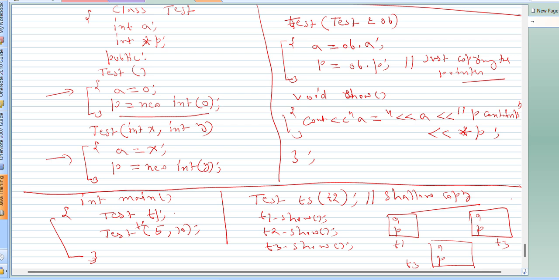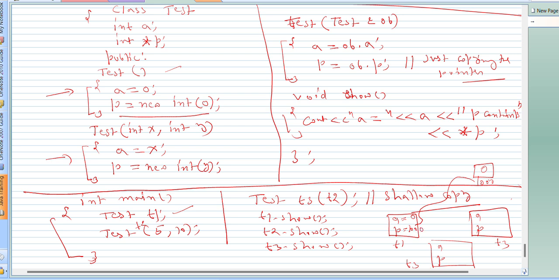When we create this object T1, the default constructor will be invoked, A will be initialized with 0, and this constructor will create some integer type memory, initialize it with 0 and return the pointer. Suppose the address of this location is 1000, this address will be stored here, so the value of P will be 1000.